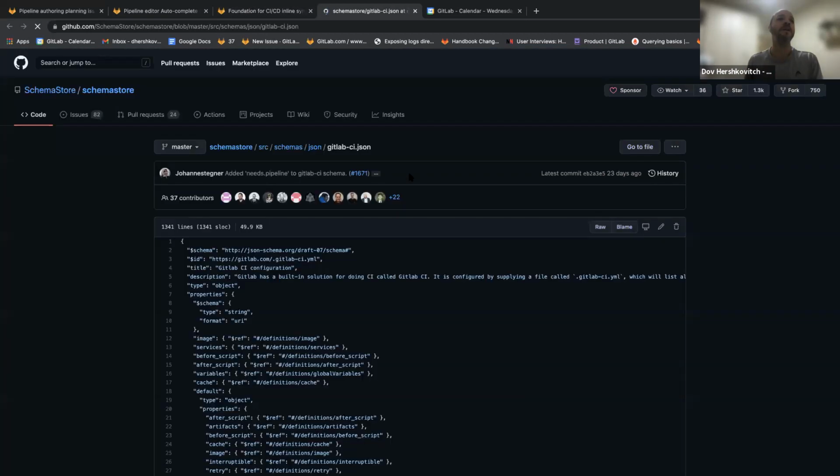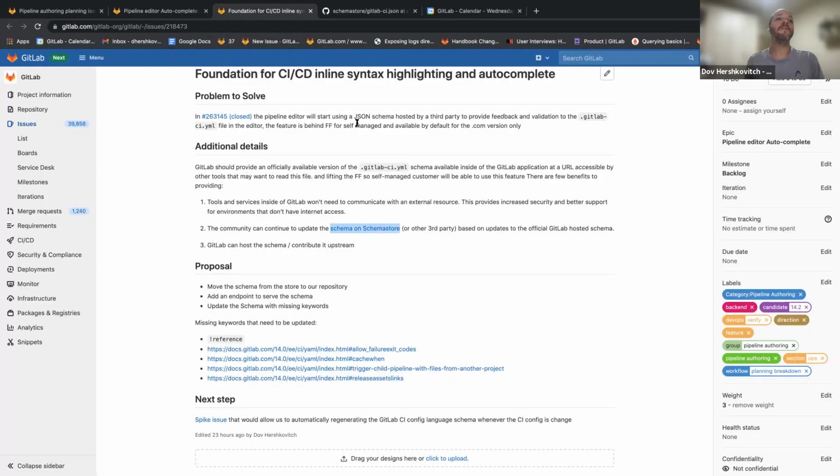It's here in GitHub, which means that you need to have some internet access from your GitLab instance to that schema in order to use it, which means that if you are a self-managed customer, we cannot guarantee that it will work, and indeed it is not working for self-managed users because we disabled the feature flag for self-managed. And also the schema is not up to date with all the latest keywords that we've added.